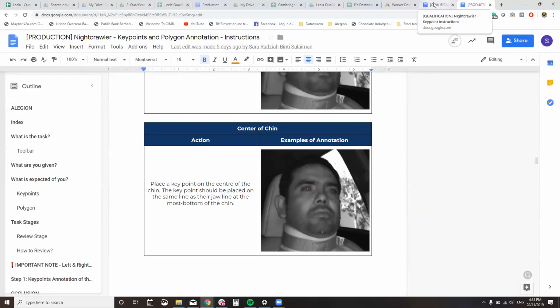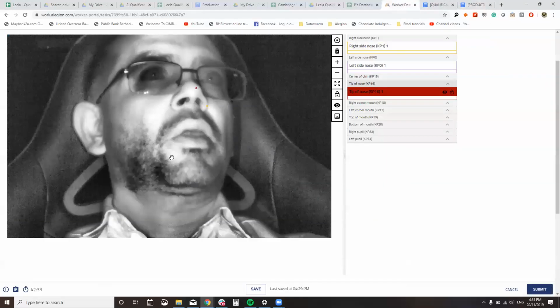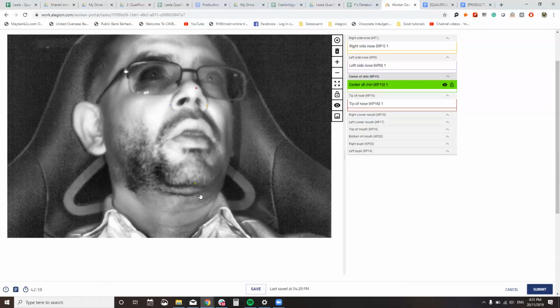So this is the jawline, so it should be here. Center of the chin should be here. Obviously the face is towards the right a bit, so we need to make sure. Now don't put it under the chin, exactly at the tip of the chin. That's where we need to make sure that it's done.